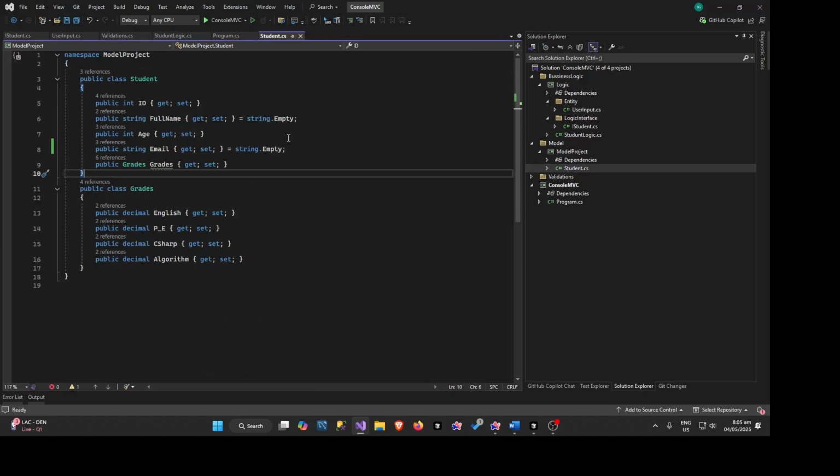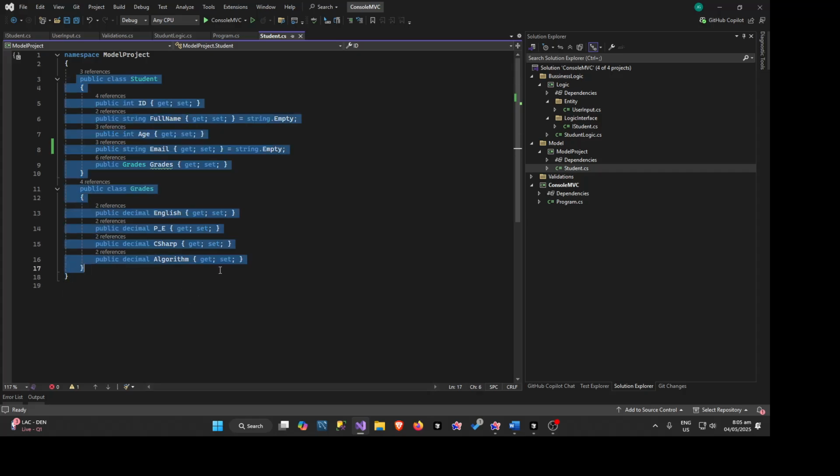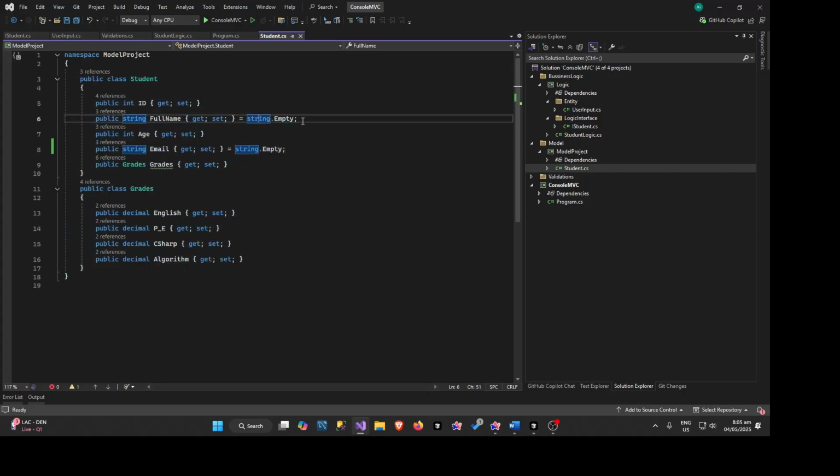So first I just created a basic model, which is ID, full name, age, email, and grades, where we can access the grades and insert any value here.